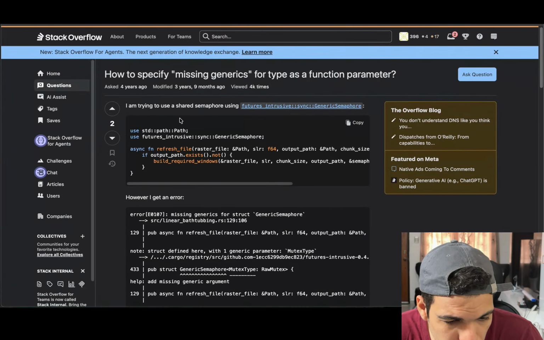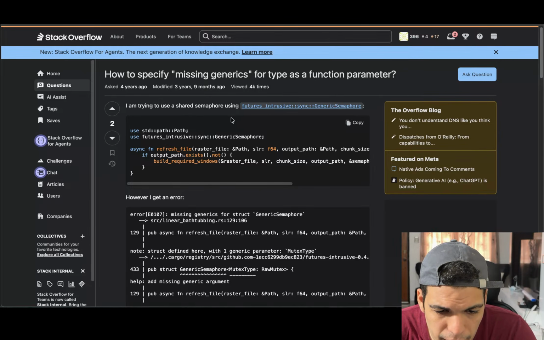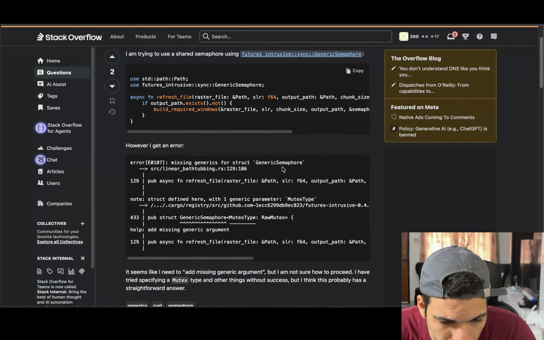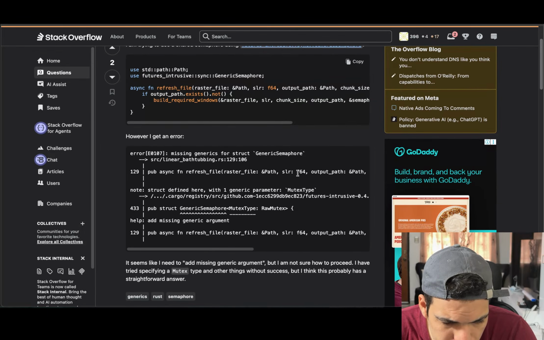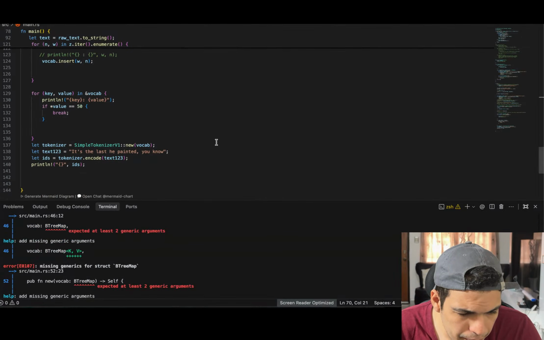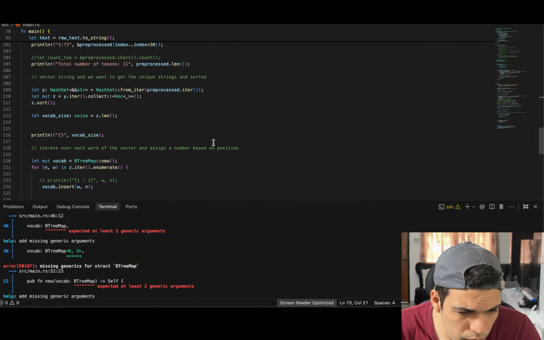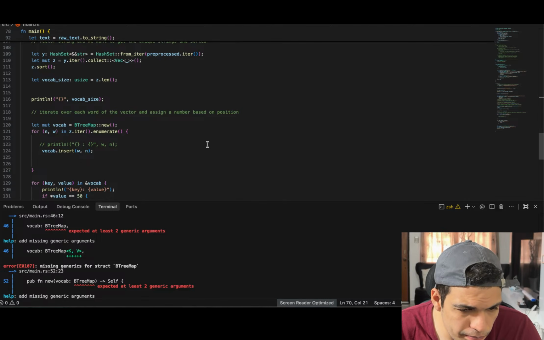Maybe Stack Overflow will help. I'm trying to use a shared semaphore using 4 years ago features. Yeah, it's really not the same error. Hmm.